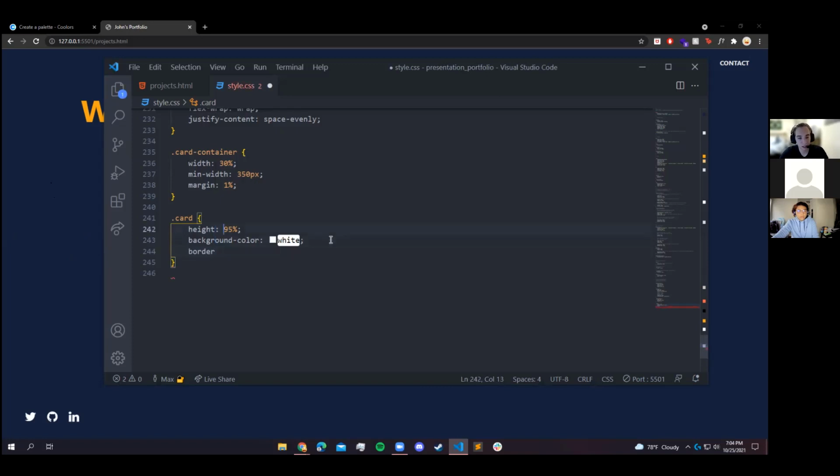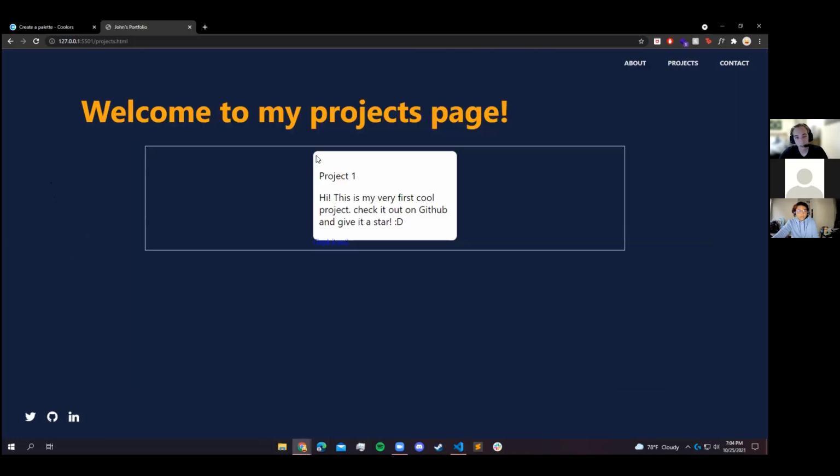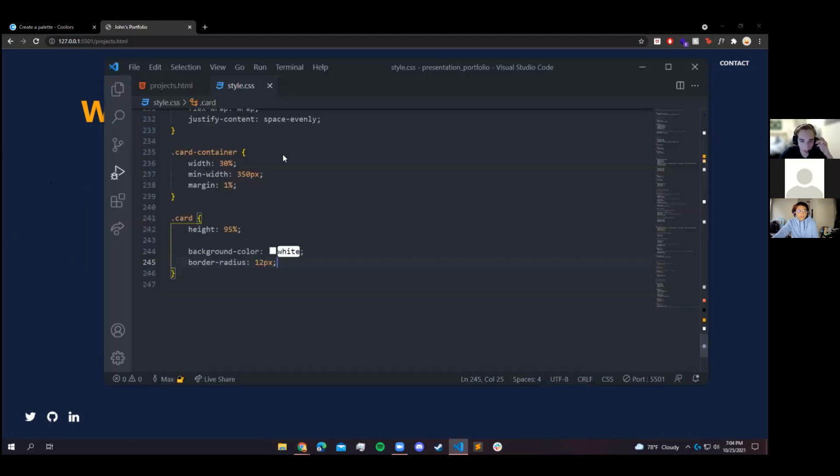So we have the height, the background color, and then we're gonna have a border radius. I'll separate the height and the color, so we keep the same topics together. Border radius is more stylistic, just to make sure that we have some roundness on the edges, so things are not sharp. And don't worry, we're gonna remove this container border real soon, it's just so that we have an idea of things.